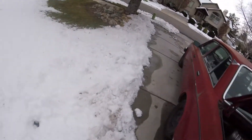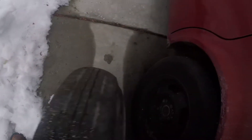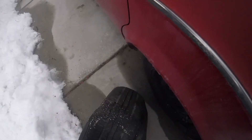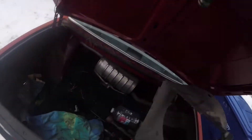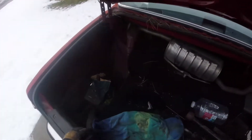An extra rim — is that a full-size spare? These wheels have been painted over; looks like they were originally red. This is a full-size spare, though the tire looks like it's junk. But that's nice to have. There's a radiator fan housing — toss that. And a nice beach towel. Kitty litter. Looks like a glass pack too.